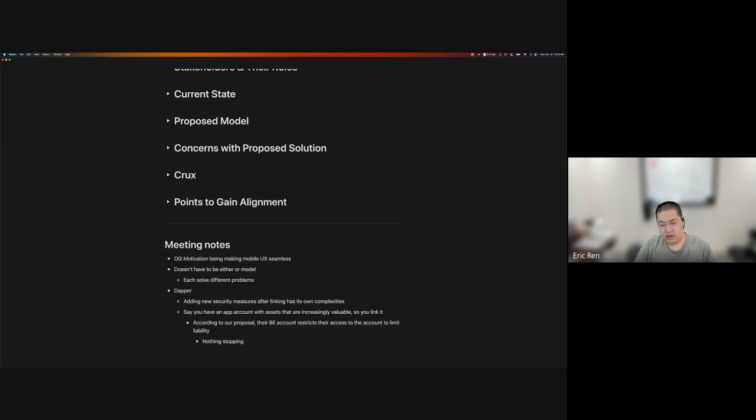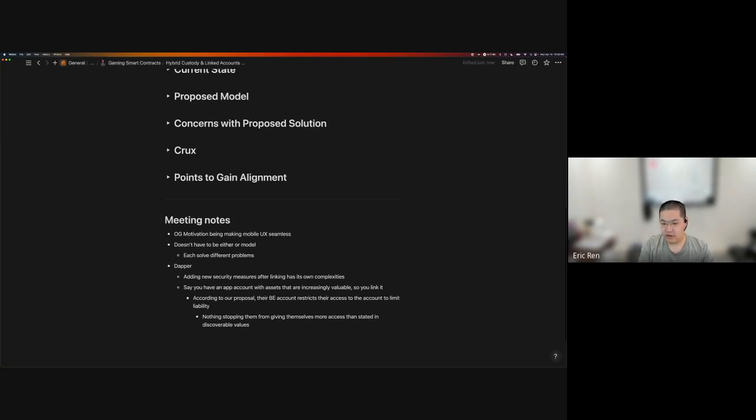Because right off the bat, that account is fully controlled by the Flowrider backend, they could potentially do an auth account linking and then shovel it into the collection resource, in a contract that they control, right? So down the line, sure, they could apply restrictions so that they are limited to accessing only the Flowrider collection for this puppet account. But there could totally be an auth account capability stored in that collection, which down the line they could revive, right? So this backdoor still exists. It's very hard for us to make guarantees to the user that this puppet account is safe to store other assets without it being accessed by the DApp that created the account in the first place.